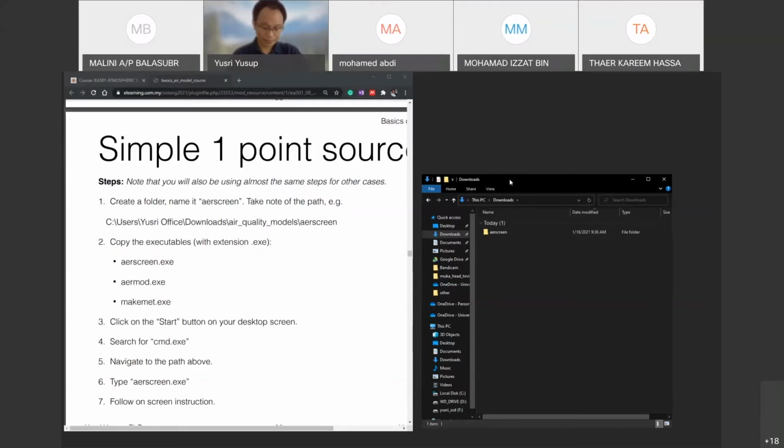Doctor, I have a question. If, let's say, I want to create the folder, can I create the folder inside another folder, or should it be in front of the documents folder like that? It can be a subfolder of the main folder, of the documents folder. It's fine. Yes, you can. It's just that you will need to navigate into it further. There'll be an additional step later. If it's somewhere outside, it's simpler to reach it.